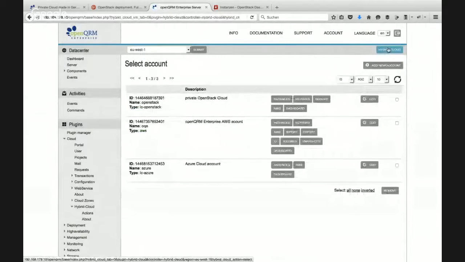I can configure OpenStack in a manual way and use it as a virtual machine provider, basically, not caring about a self-service. The self-service we can put on top of OpenStack, on every resource provider via the OpenQRM Cloud. And now I will show you the cloud portal.